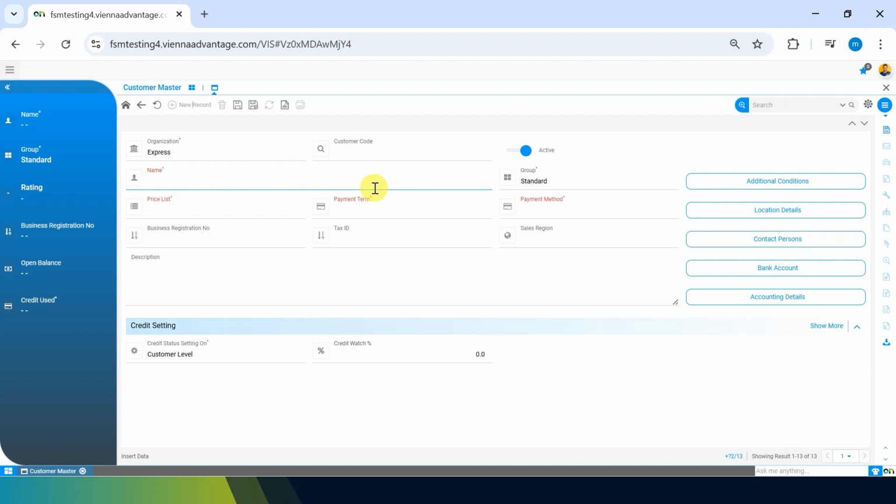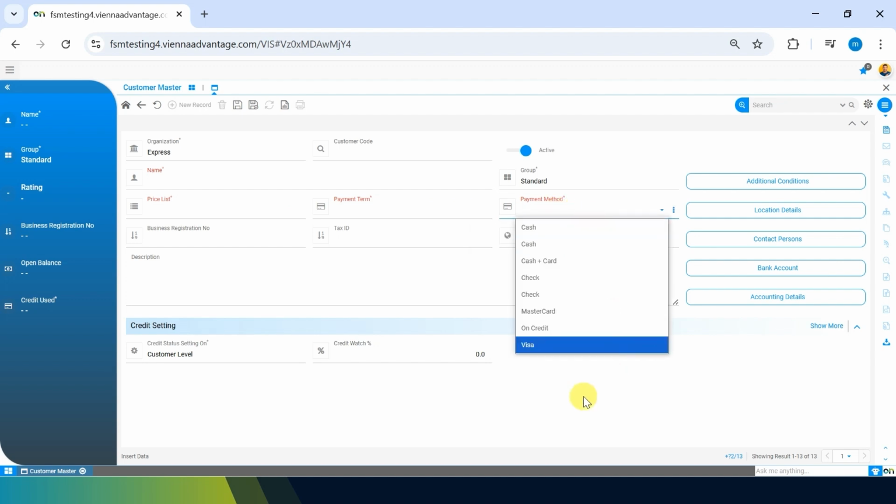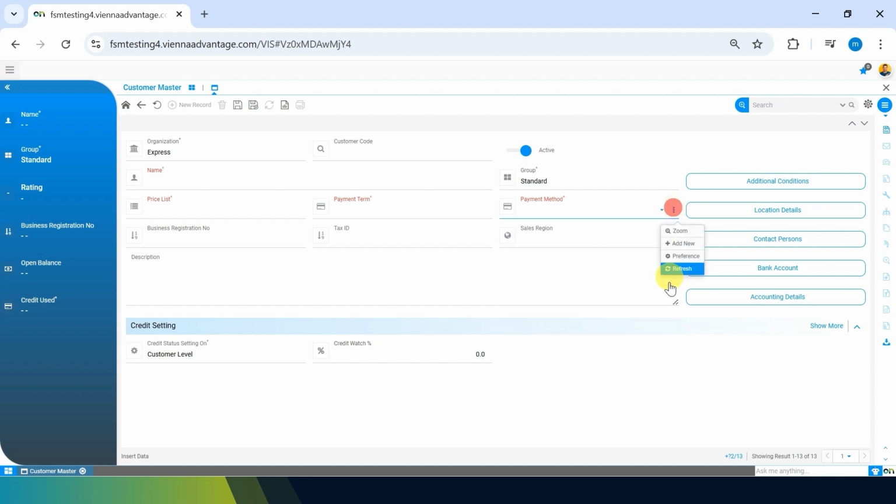You only have to provide a few details: the name of the customer, which price list you want to assign to this customer, and the payment terms. The payment terms can be 30 days or 60 days, and we can also create our own payment terms. This is for informational purposes only in Field.ai. Then there is also the payment method, which is the payment method we want to use. We can create one on our own as well. This is also informative in Field.ai.